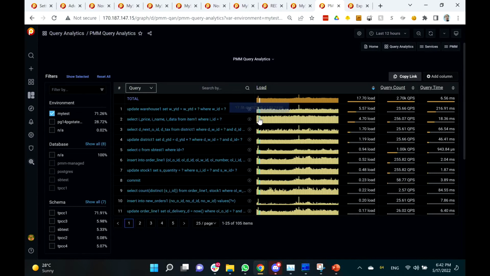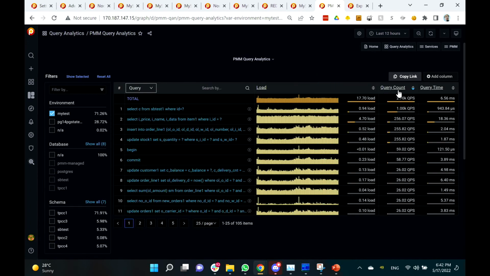By default, we show load because we think that is the most relevant in this case, right? Because you may have a lot of queries, but they are fast, and it's not more important. Or we may have relatively few queries, but they are really hairy, bad queries, and then you would want to elevate them.